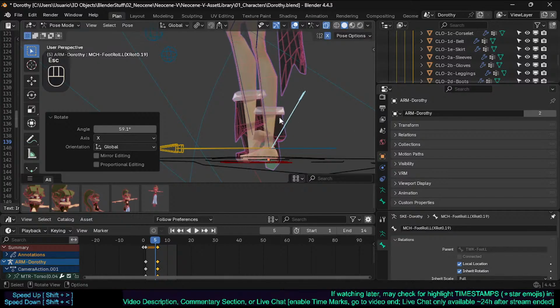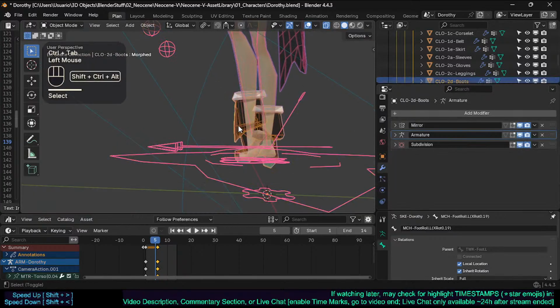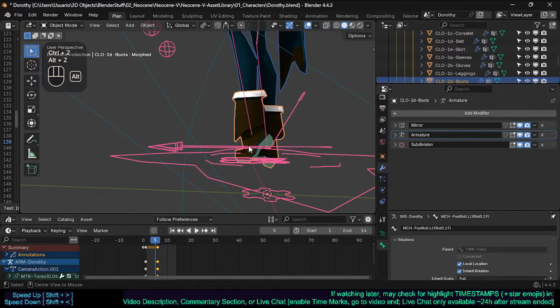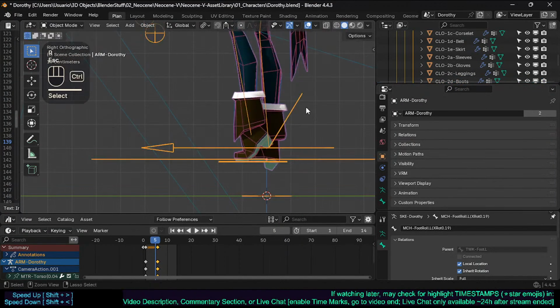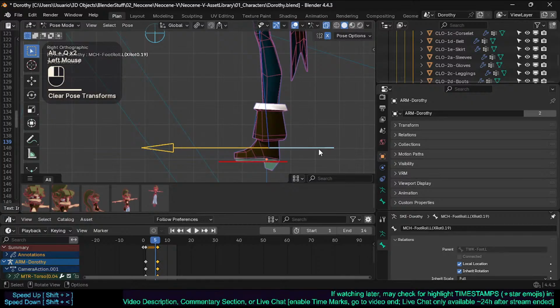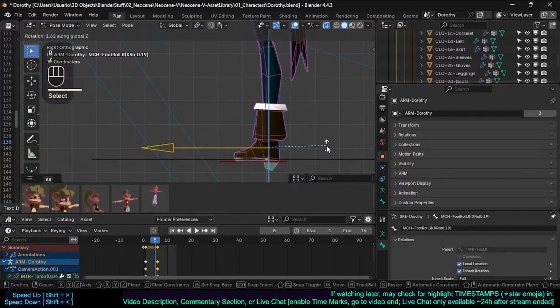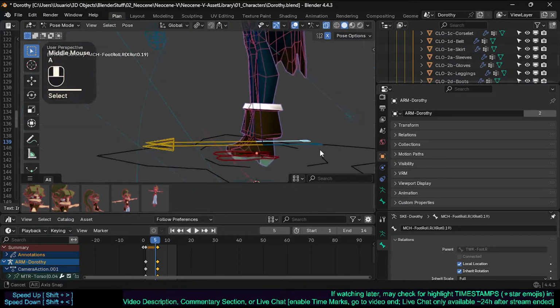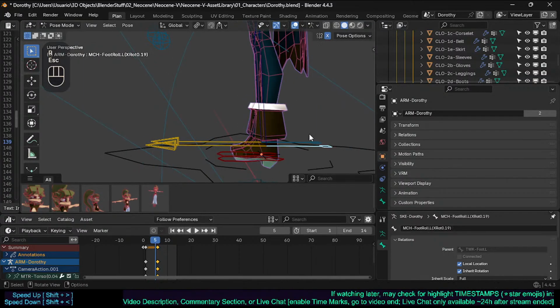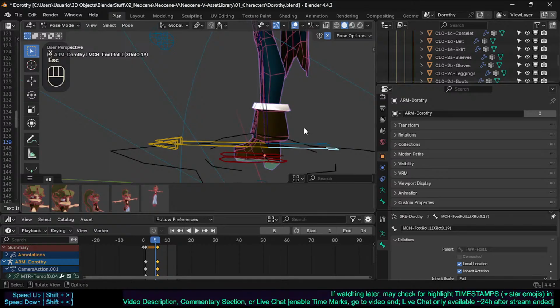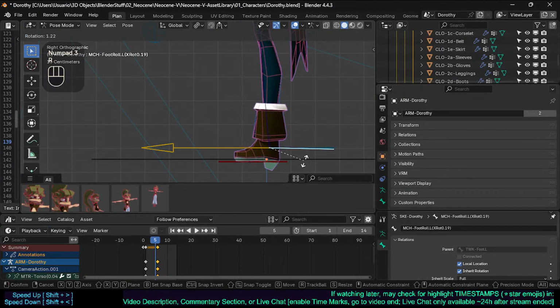Yes, okay, so you see this seems to have... I reset the pose, so this is what we want. What's happening here? Okay, GX, okay. But now we need to get the high heel stance for her.